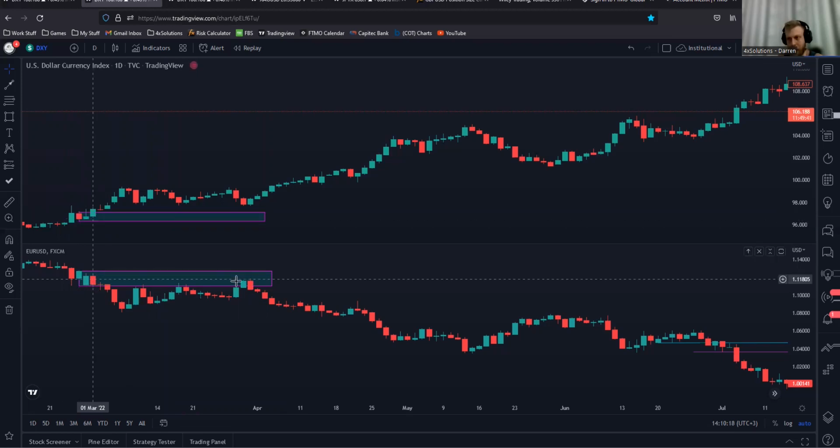So when EU was trading into these two candles over here, it should have done so on the DXY, and it didn't. It did take the lows, but it failed to do a symmetrical move over here, and therefore this occurred over here. Now that looks to me more rewarding on a higher time frame than just this daily chart, but it's the same thing.